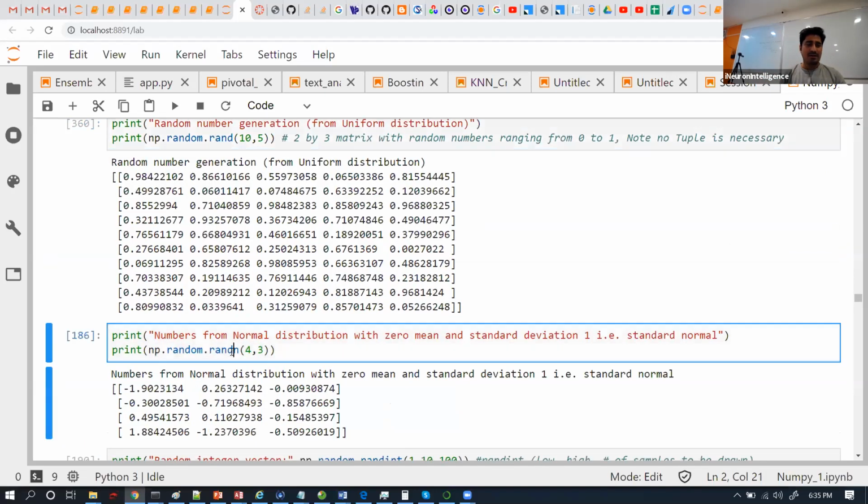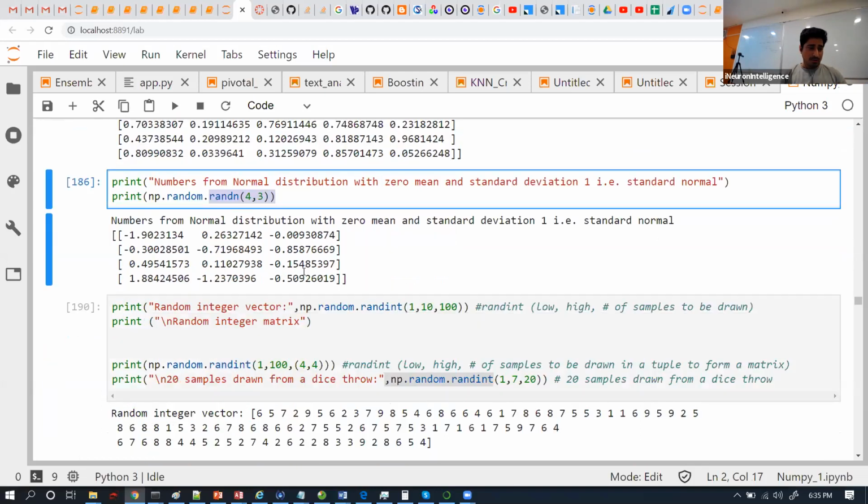Whenever you're using a randn function, you will be able to use functions on a normal distribution. Now, what is the meaning of normal distribution or standard normal distribution? You can attend my stats classes, and you will get to know that, which is already there in your syllabus. It is going to give you a data set with the standard normal distribution, where mu is equal to 0 and standard deviation is equal to 1. So this is what you will get in this case.